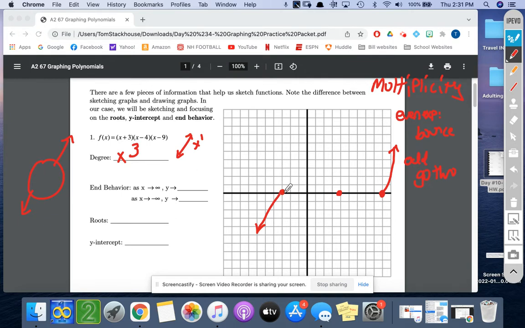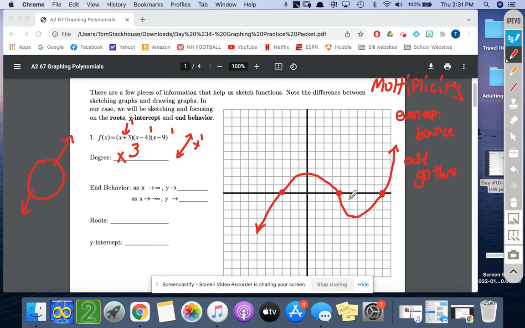If I look at this root, this represents x plus 3. The exponent with that parentheses is 1, so I'm going to go through my root, so I'll be above it. Now I'm approaching the x minus 4 root, the 4, 0, and the exponent is a 1, so I know I'm going to go through, so I'll be down below it. And then for this next root, the exponent is a 1, so I'm going to approach that root and go through that dot, so it flows nice and easily. I'll do another example after, but that's just the basics of how to graph.